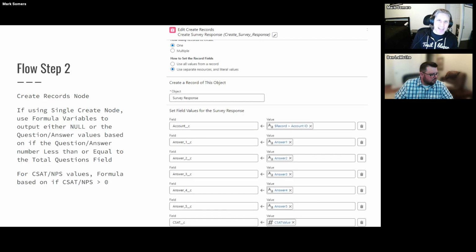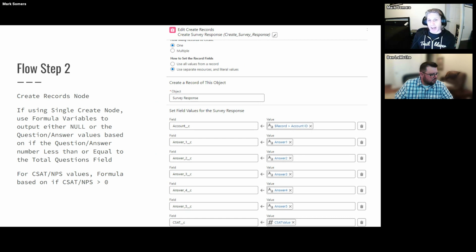Now, here's where some of the magic happens. In that streamlined version of the flow, you notice I'm not referencing many fields on this object. I am actually using some formula fields here for the answers and questions and the CSAT fields. Of course, on things like account and contact, we can directly reference the field values.